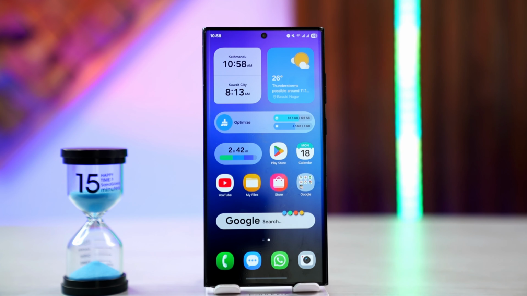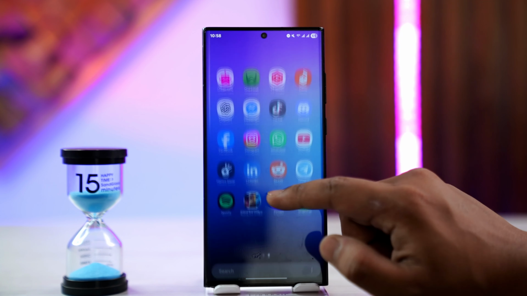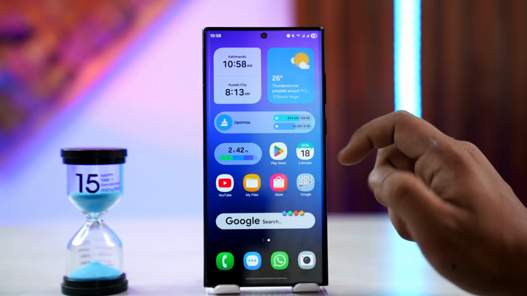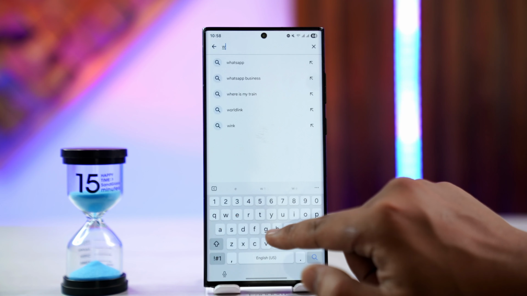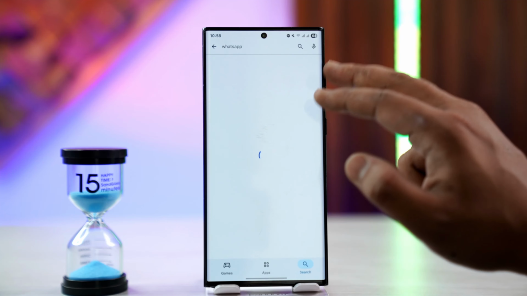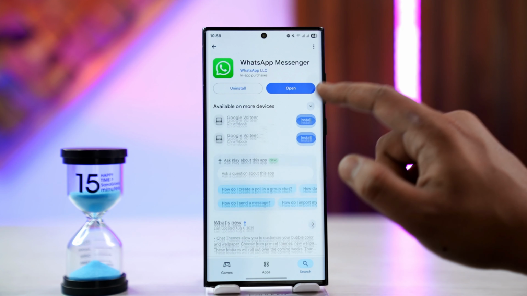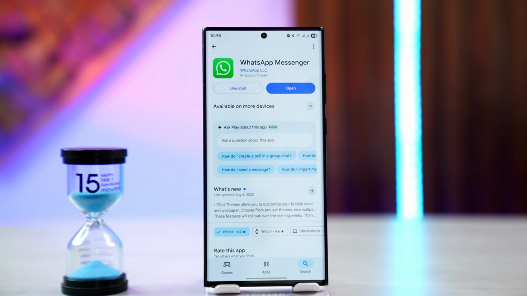If your WhatsApp icon is not showing, maybe on your home screen or app screen, but you're sure that you've installed it. First of all, to verify, open up your Play Store or your App Store, search for WhatsApp. If WhatsApp says install, it means WhatsApp is not currently installed in your device, hence the icon is not showing. So make sure to install it first.